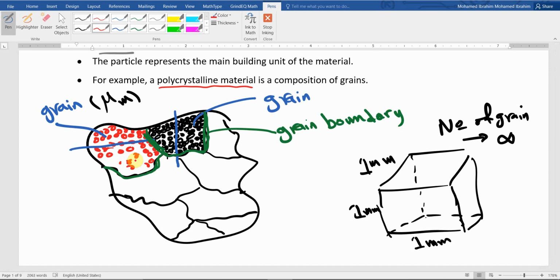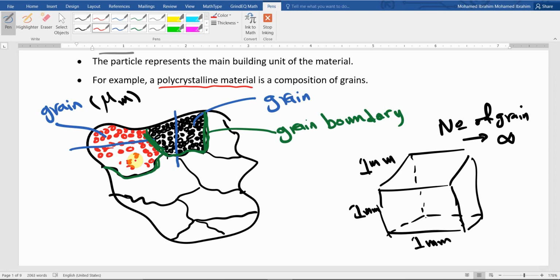If you remember from the material science class, metallic materials have their own atomic arrangement that is somehow different than ceramic materials. And the type of bonding between atoms in metallic materials is different than the type of bonding that usually exists for ceramic material. Ceramic material mainly depends on covalent bonding, but metallic material mainly depends on metallic bonding. And because of the difference in the bonding or the interaction between atoms and the arrangement of atoms, we have totally different material properties.